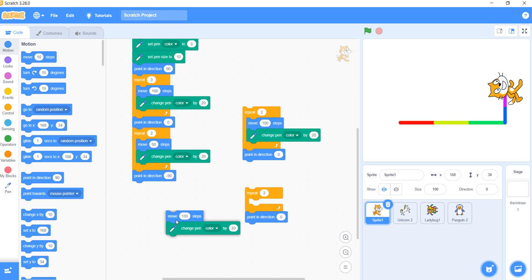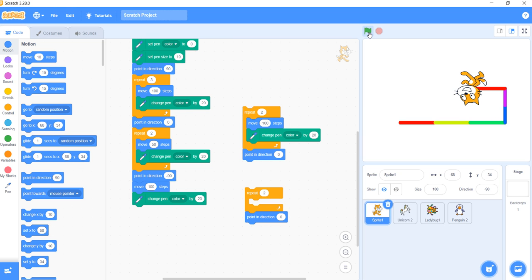I just want to move to this side, but only 100 steps. I want it to move from right to left only one time, and it will move 100 steps. So I have done this, and let's see. Okay, perfect. Now I want it to move towards the upward direction.